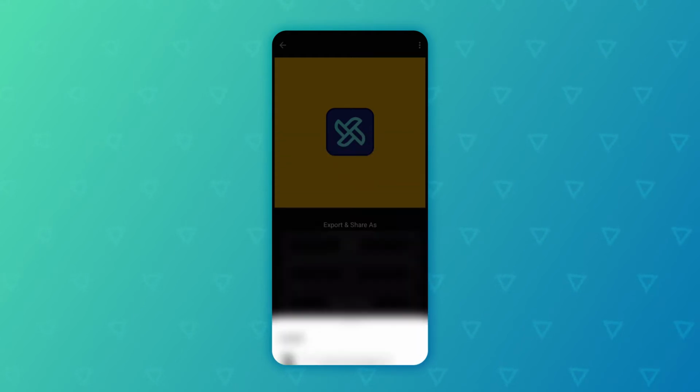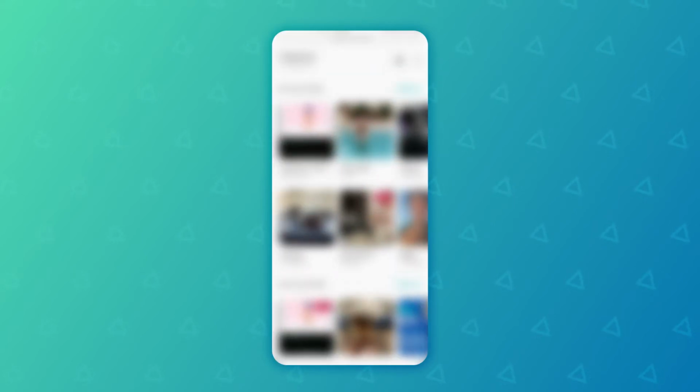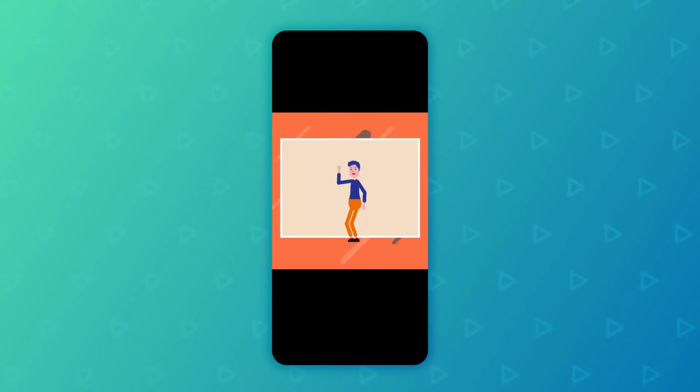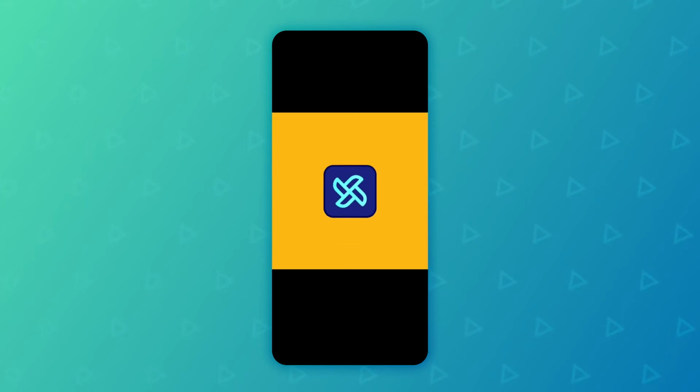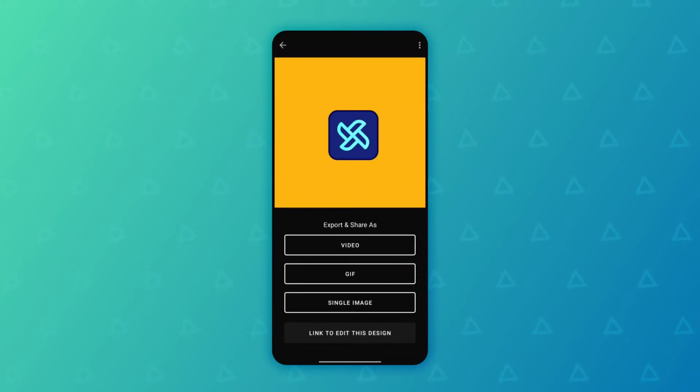In this case, I'm just going to minimize this, and I'm actually going to go to my gallery. And as you can see now, the video is available in my gallery like that. So you can see the exported video right over there. Very, very nice. And you can now obviously share it from right over here as you wish. Let's go back to Pinreel.